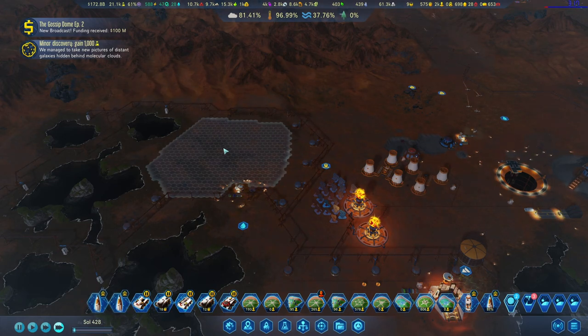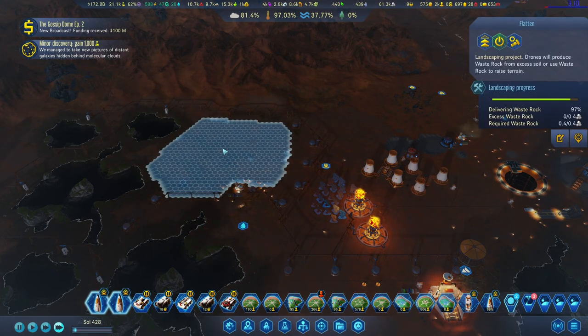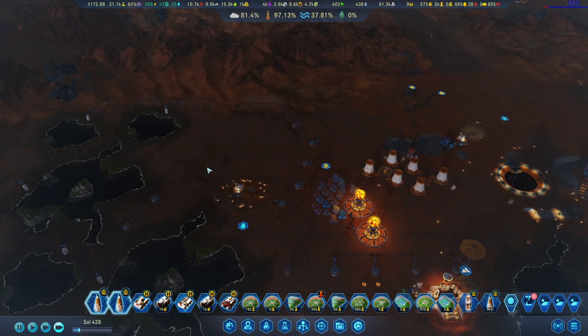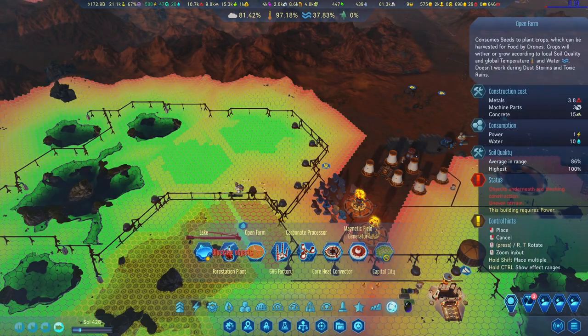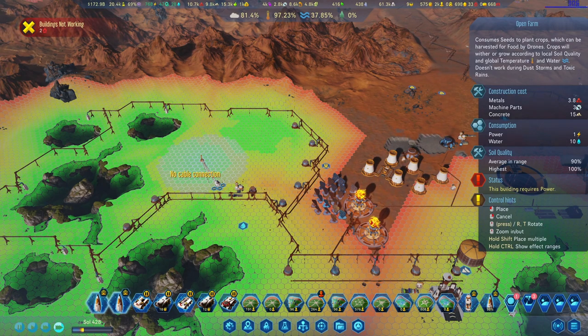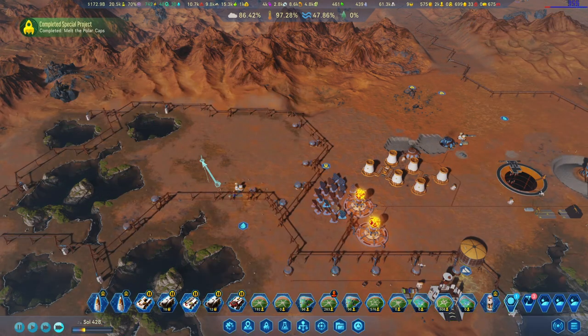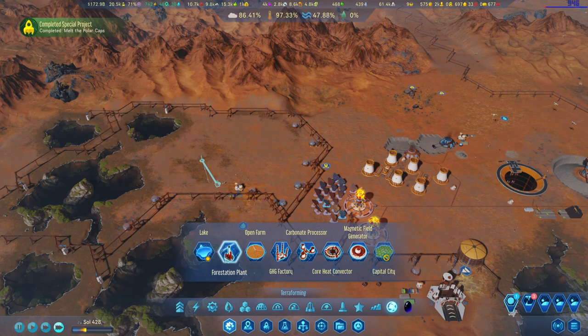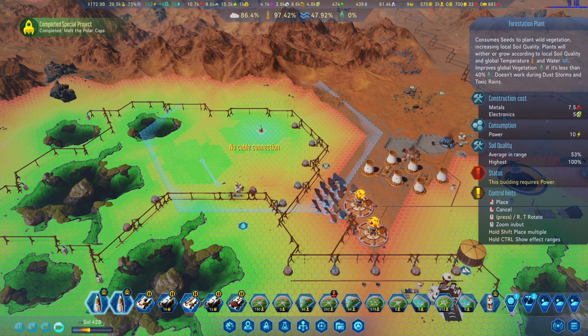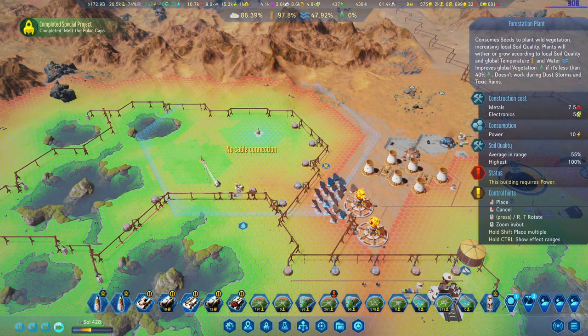Let's try that. Let's flatten it first. Oh, look. It's 97% flat. And it's flat. Okay. Now let's try to put the open farm. Yes, okay. I just want to spin it around so that it's easy to connect. Perfect. And then we're also going to throw a forestation plant over here. I think it could be a good spot for it.